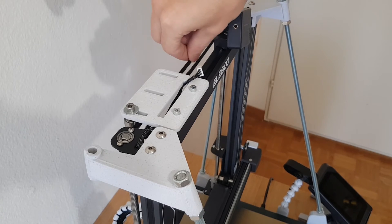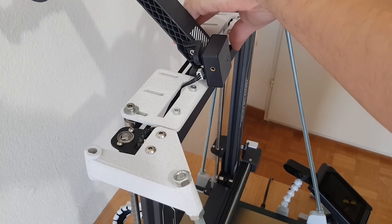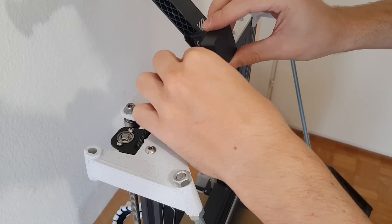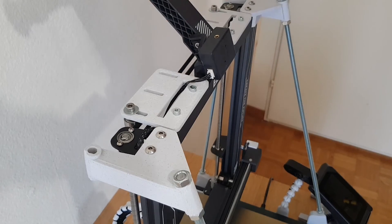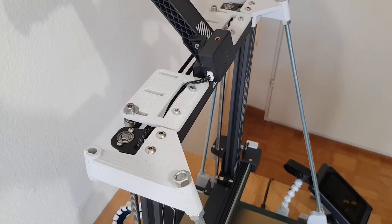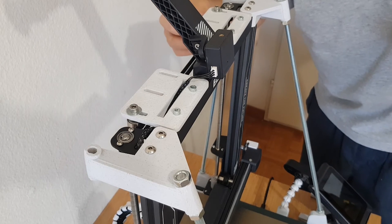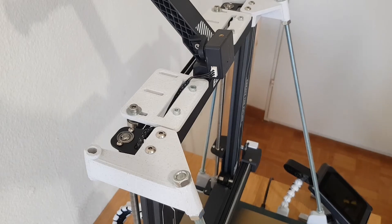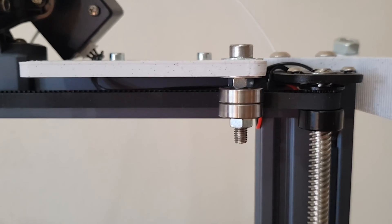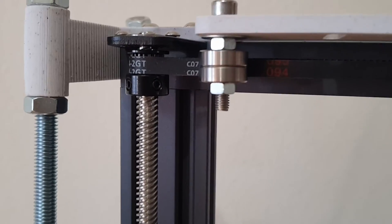Here you can see how loose my belt is. That's why I decided to install two of these tensioners. You probably won't need two of them, because you can also attach up to three guides to a single tensioner. However, this made the most sense for me, as the belt can engage with more teeth on both pulleys this way. Then you can screw the filament holder back on and set your belt tension by tightening the nut. That's much better now. Note that in the original design this part would be used with other bearings for which it includes guide rollers and spacers. Shown here is my adapted version, with which I am very happy so far.